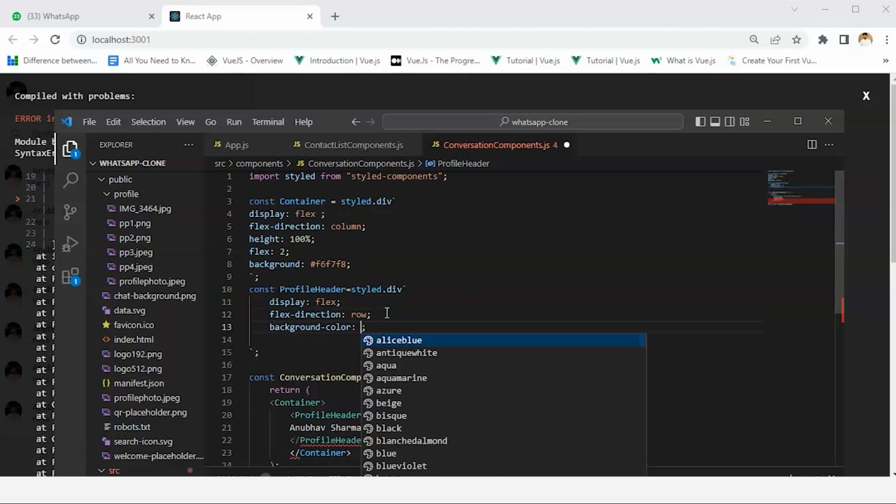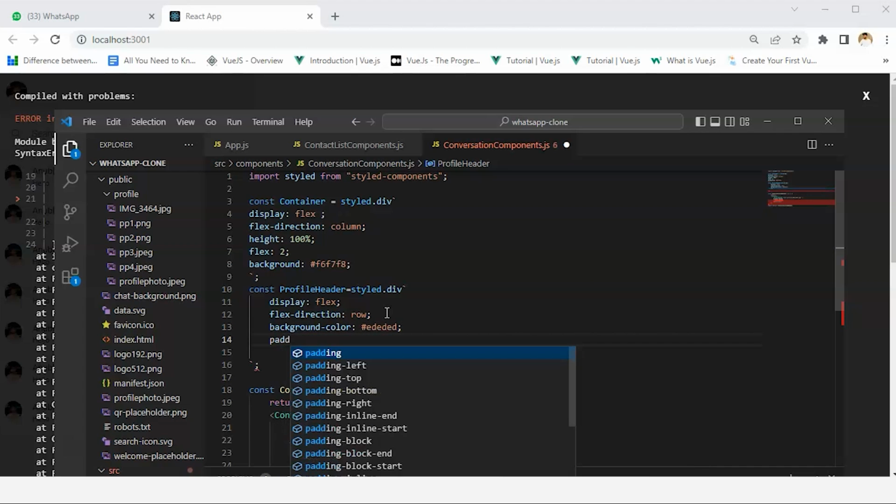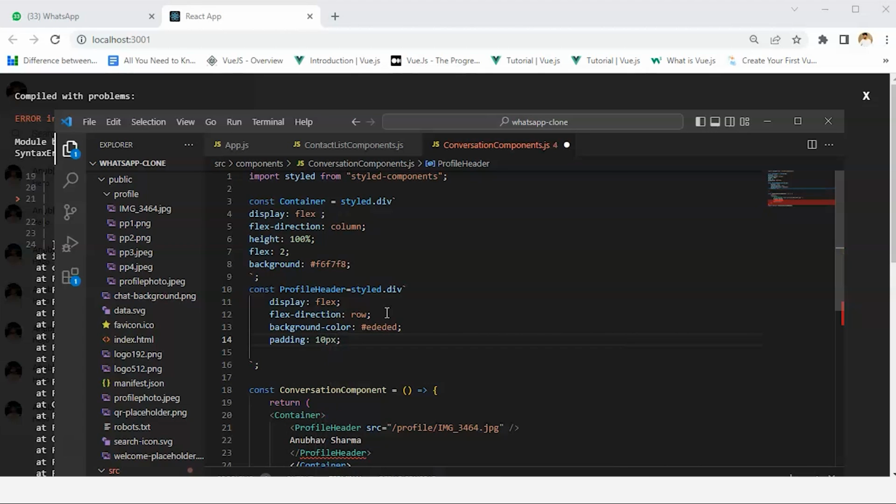Let's give it a background color, DEDEDE, padding ten pixels.